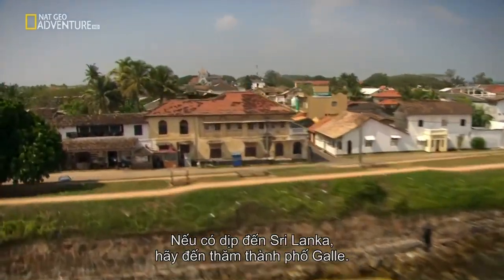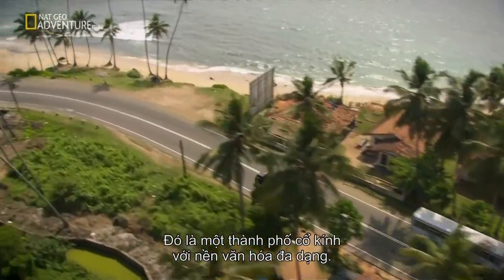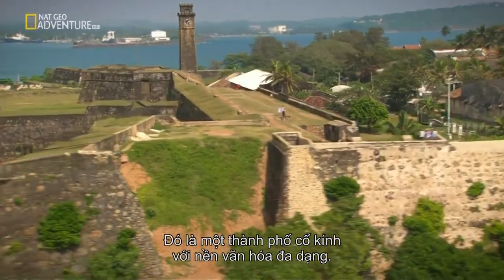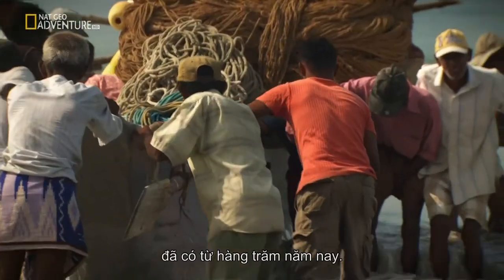If you ever get the chance to visit Sri Lanka, one city you must visit is Galle. It's ancient, beautiful, and its mix of food and culture is more diverse than anywhere else on the island. Just outside the old Dutch fort, there's a daily ritual that's been going on for centuries.